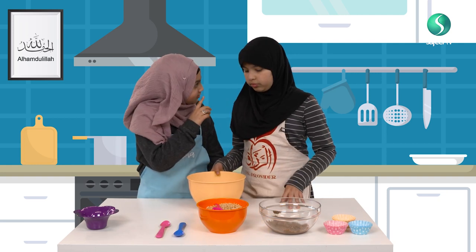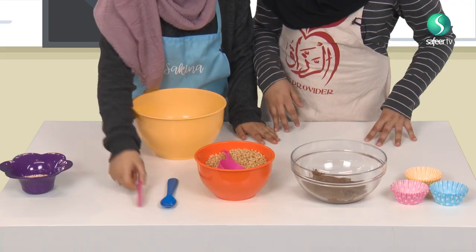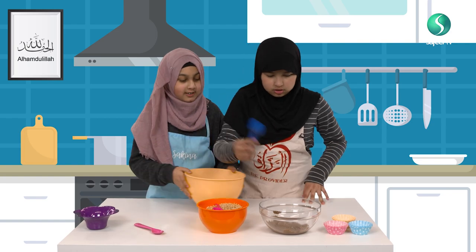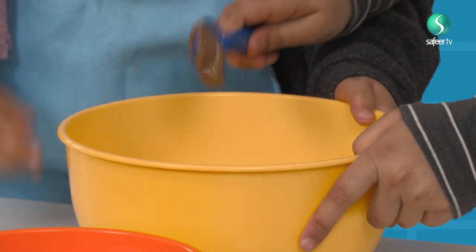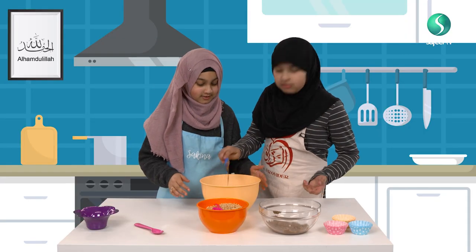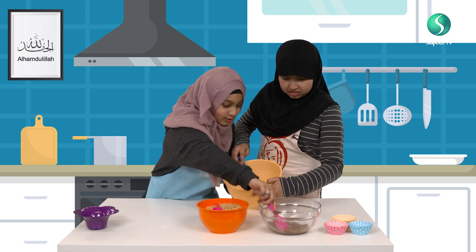So now you put two in — one in. I put one in, that's good. Now we need to put the chocolate in. Take the chocolate — which one is it? This one. Hot, hot, hot — make sure adult supervision, very important. So it's not going in. You must put it in properly.